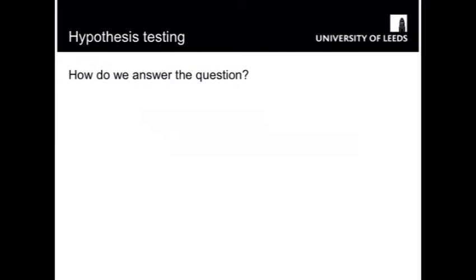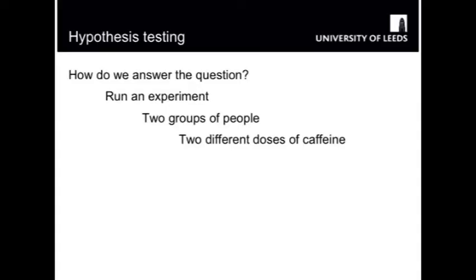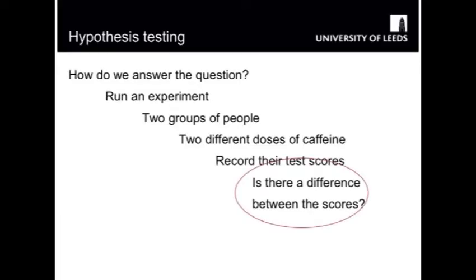In order to address this question, we would first of all get two groups of people. One group of people we would give caffeine and another group we would give a placebo. We'd then run some sort of an experiment, some sort of test, to measure the abilities of those people. And then finally, we would have to look at the data that we've gathered from that test and run some analysis to determine if the caffeine has affected people's ability or if the measures that we've obtained are by chance. That is, is there actually a difference between those two groups' test scores?